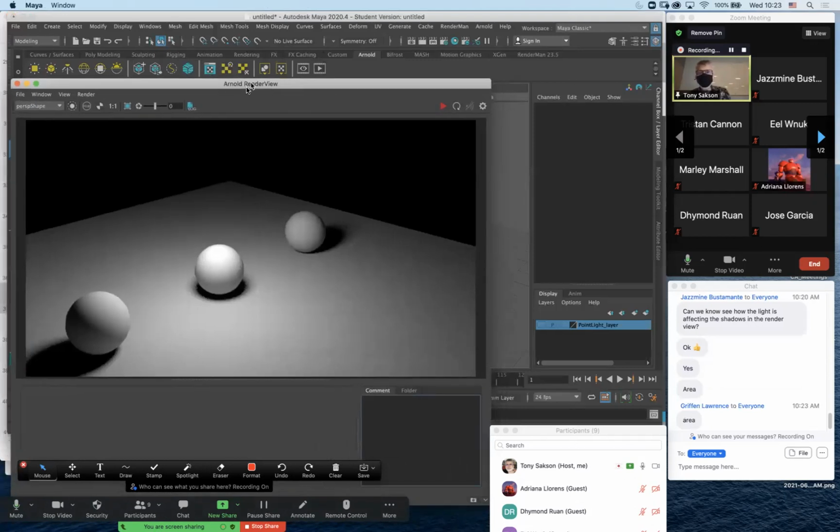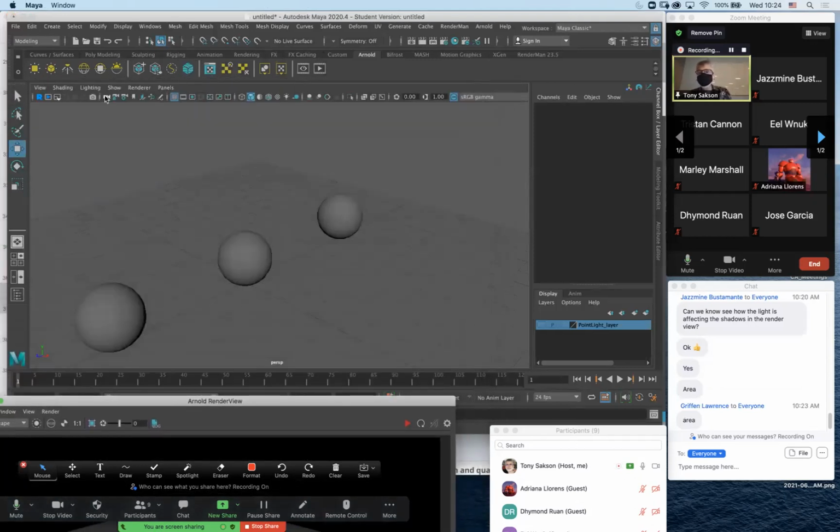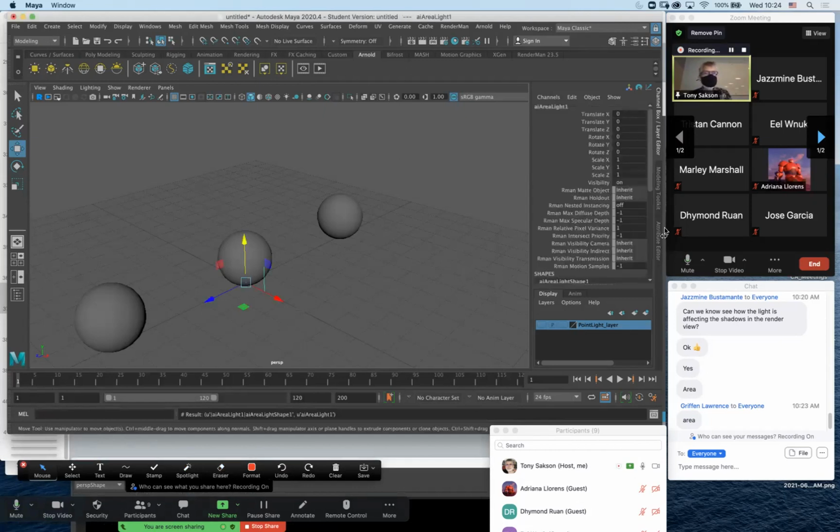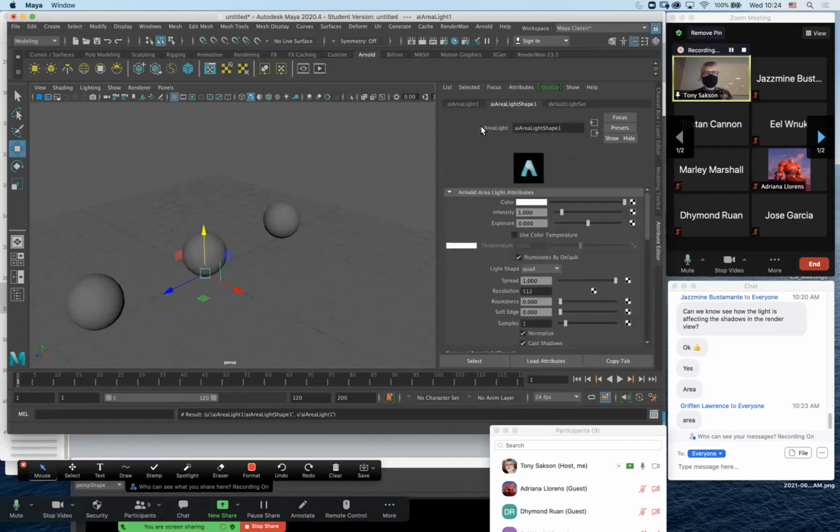This one is an Arnold light. So for this, we go to the Arnold shelf. Right there, the very first icon on the left. If you take a look at the toolbar hint down here at the bottom, I hover above it, it says create area light. So I click on it. Go into my attribute editor and it says AI area light. Notice we've got intensity and exposure. And again, we don't use exposure. Just forget that exists.